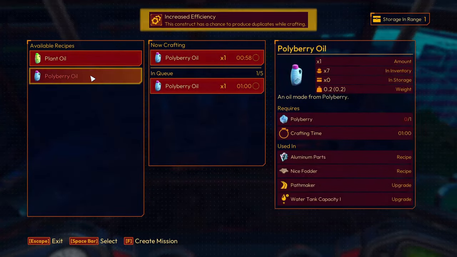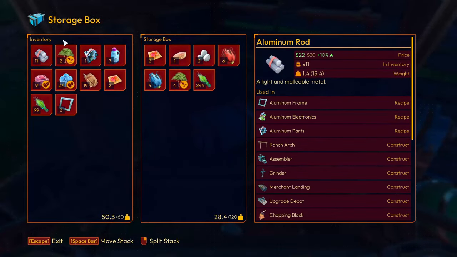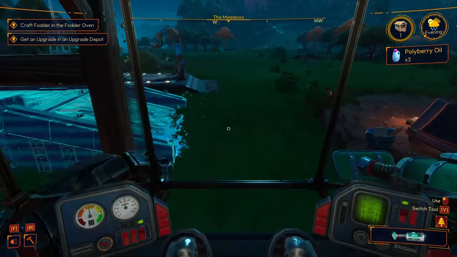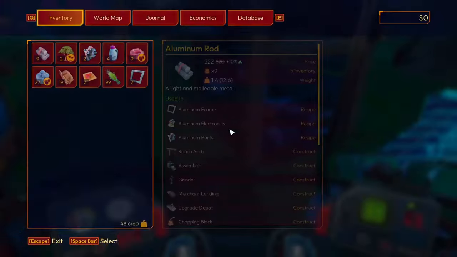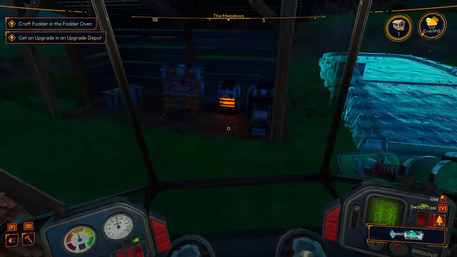Let's figure out what we got going on here. All right, we need to keep this going. Are we out of polyberries? Oh, we might be out of polyberries. Yeah, we just have the seeds. Okay, all right, we're learning. Let's see. I don't know what that gave us. We've got two parts. Oh, man, we got a lot to do.